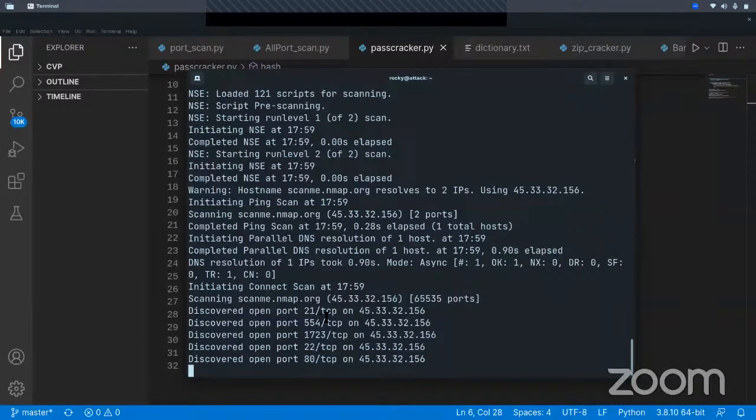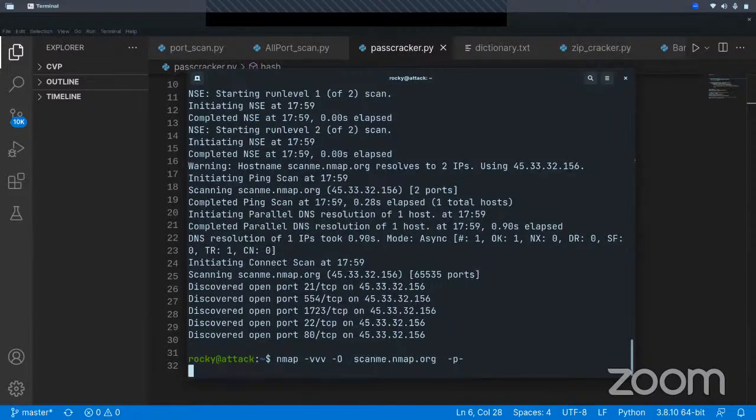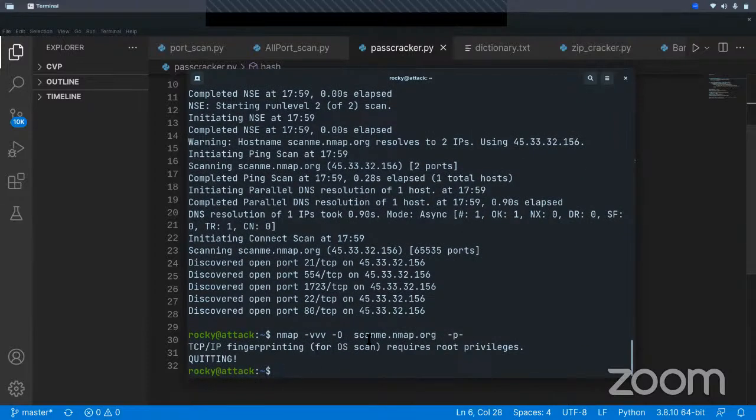Please show us OS detection. I tried but it is showing an error. Yes, because sometimes it fails. Let me use it. -O, sorry, -O. Root privilege required. Are you getting the same error? Then you should use sudo in front of it.